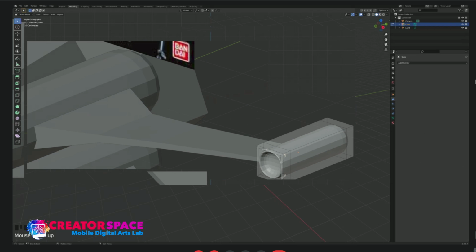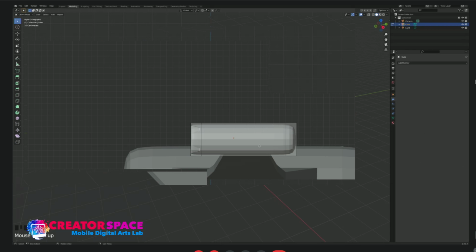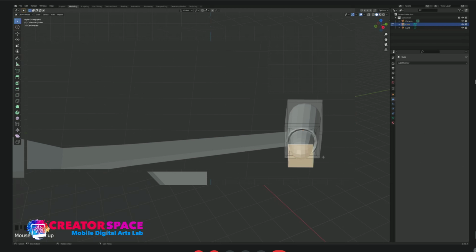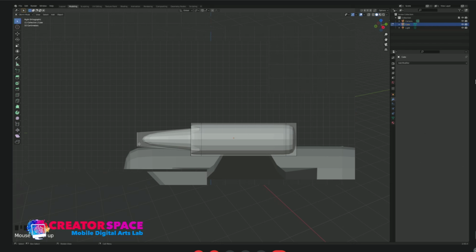Right. So what we're going to do is extrude it again, extrude again.